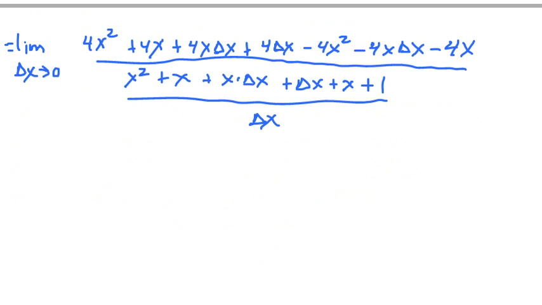Okay, I guess we're making okay time. Let's go ahead and go through and cancel some stuff out up here. So 4x squareds cancel out. Right, the function's going to cancel out. That's what's going to happen here. And then 4x is going to cancel out. We've got a positive 4x and a negative 4x. And what are we left with? 4x delta x. That's kind of odd. 4x delta x minus 4 delta x. Okay, we're just going to have to trust the math on this. So we're left with a 4 delta x in the top.